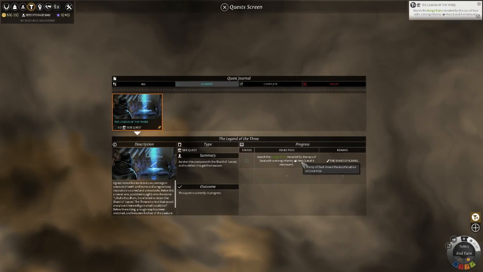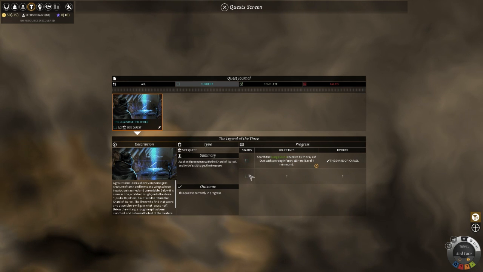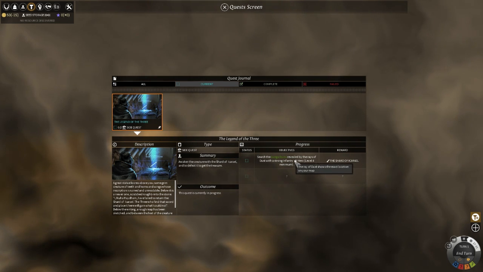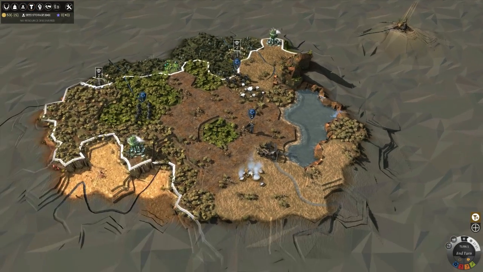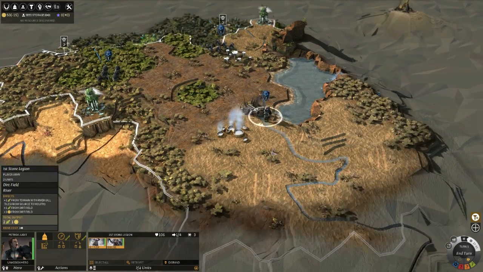Is there a time period in this? There is not a time period in this by the look of it. There's no time that we have to do it. So I need to search it with a strong affinity hero, level 4 minimum. So I need to be level 4 to do that. So I'm pretty much going to ignore that for now. There's no real point. Let me just keep moving along and keep exploring and see what's around.